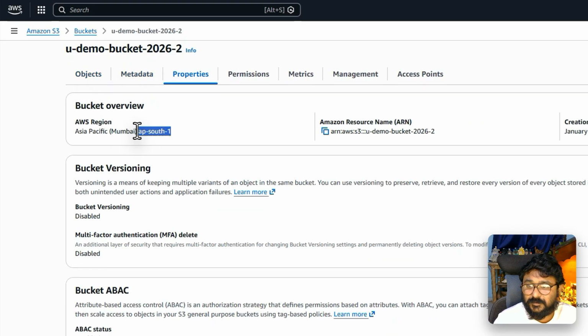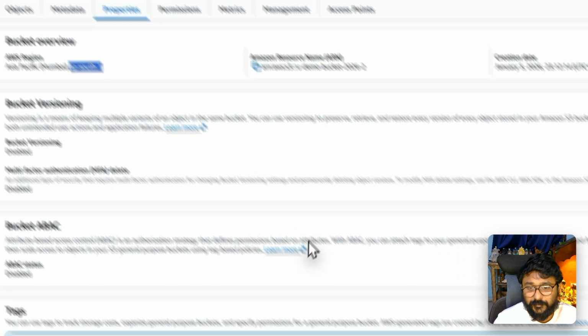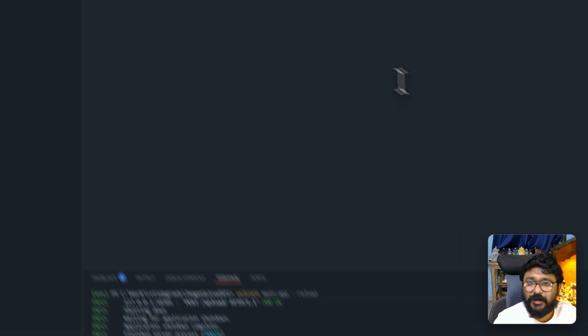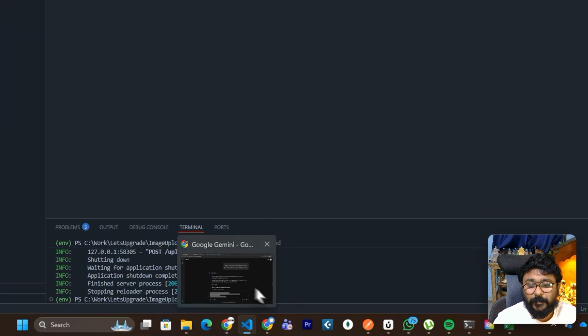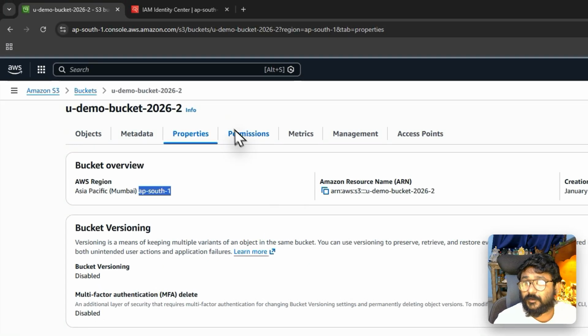If you see, the default region is AP South 1, so I'm going to keep this. Why am I choosing AP South 1? Because if you're using the Amazon data center from India, it is relatively cheaper. So this is the bucket that I'm going to use.